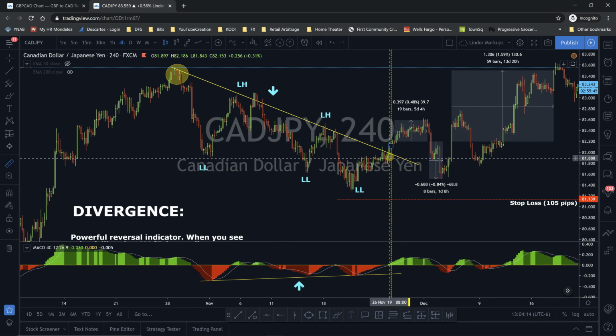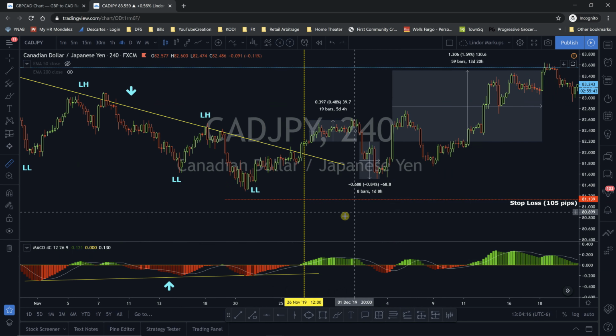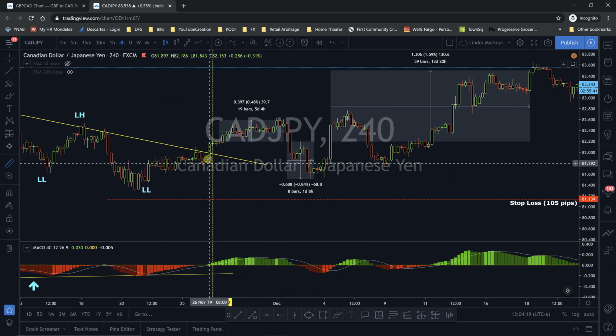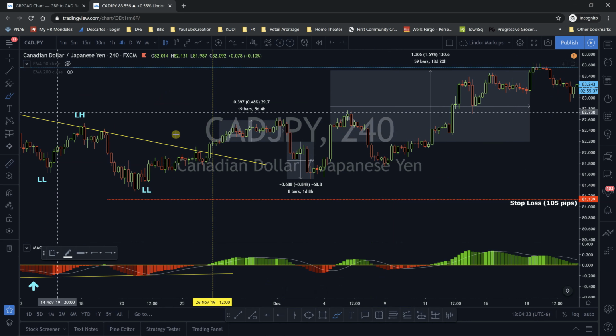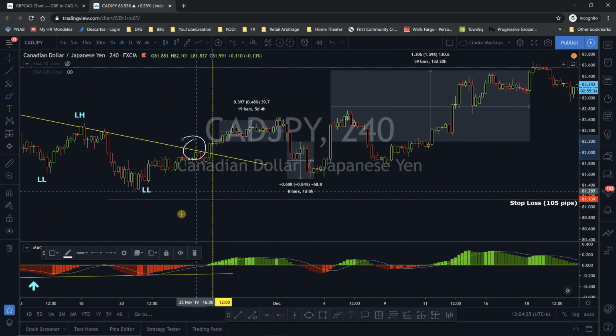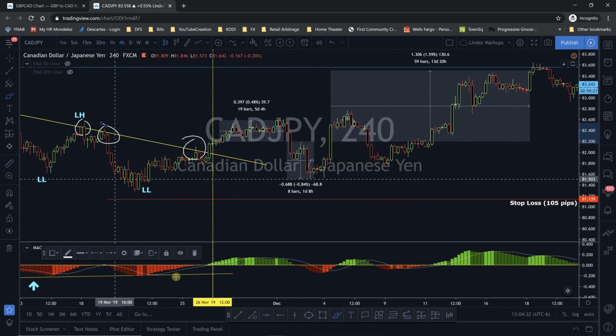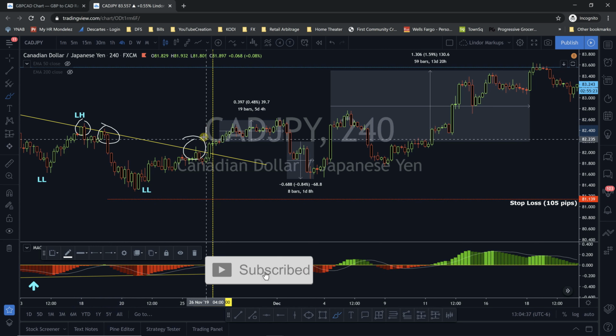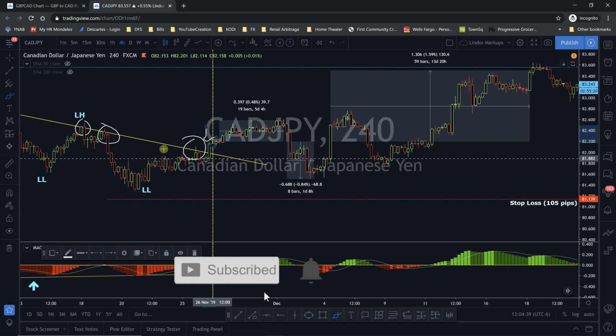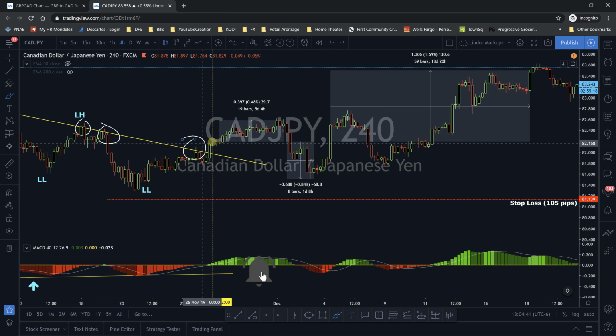And so as you can see, we had a large candle come up and break. Let me zoom in. We had a large candle come in and break out above our trend line. As you can see right here, let me go ahead and do a circle right there. We had price attempt to break that trend line, but then it got pushed back down. Right here, we had price try to break that trend line and it got pushed back down. Right here, we had price try to break that trend line and it got pushed back down. But right here, we got this nice green bullish candle that pushed through that trend line, and then we got a flip of our MACD. That lets me know that it's okay to go ahead and get into that particular trade.